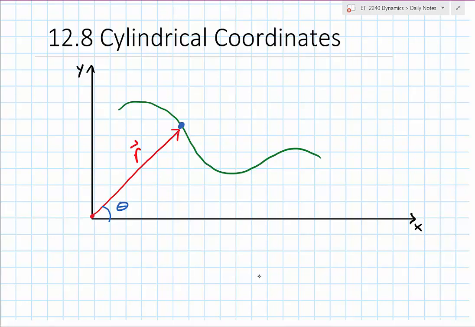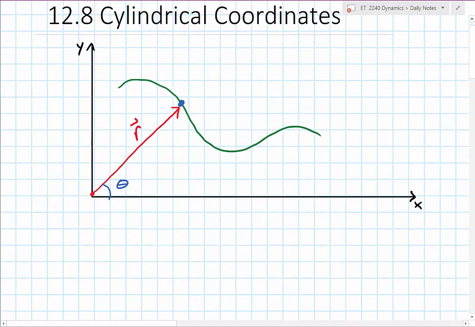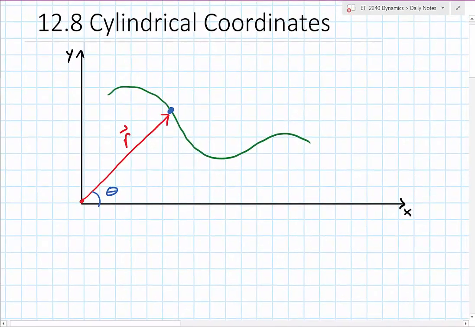Hello and welcome to another exciting topic in the world of dynamics. This one deals with our third way that we can identify the location of a particle at any point in time. We started with rectangular coordinates, where I could just designate this little blue dot as an x and a y distance away from the axis. Then we moved on to normal and tangential, describing the particle in those terms. This one is cylindrical coordinates, where we're going to define the radial direction and the transverse direction.